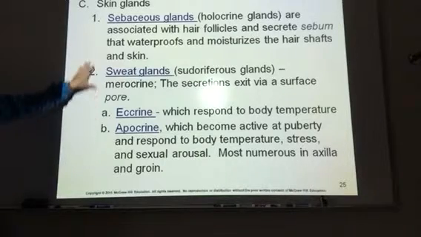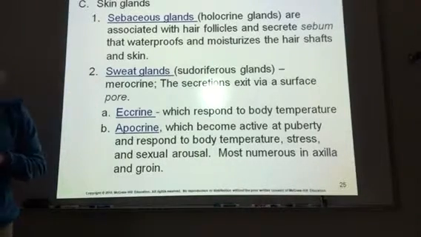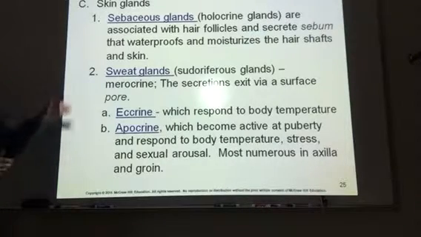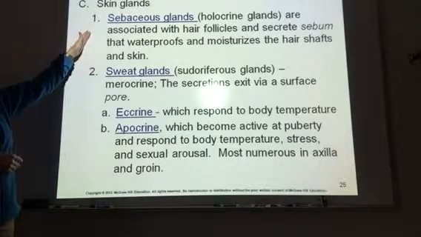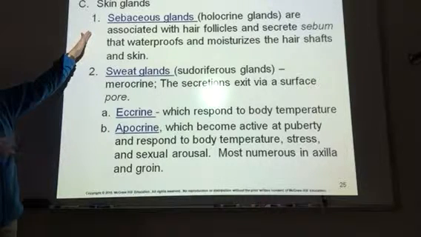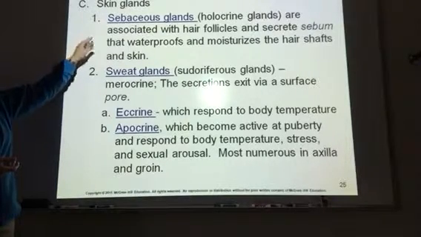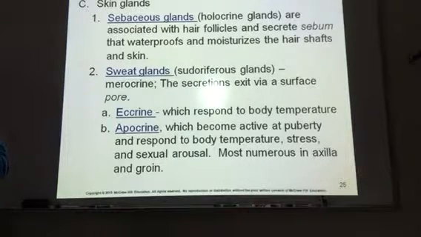Okay, we've looked at these glands, the functions of your different glands. So sebaceous glands are a type of holocrine, so they're losing a whole cell, and are associated with hair follicles. They secrete sebum, which is an oil-like substance. It waterproofs, it moisturizes the hair, it causes it to be a little heavier. And like I said, if we did not have the sebum, the hair on your head would actually stand up because it would be very staticky.